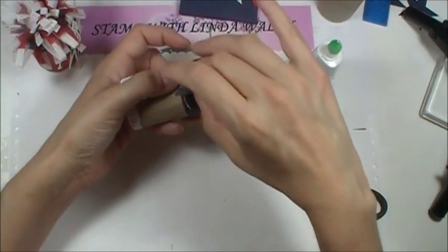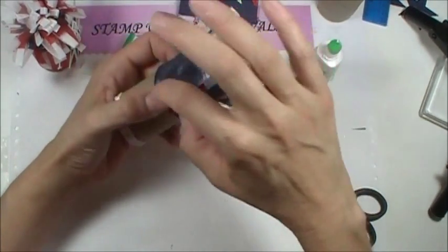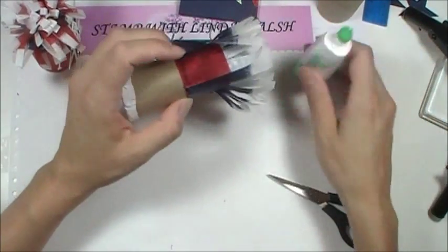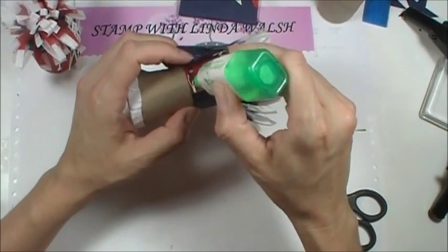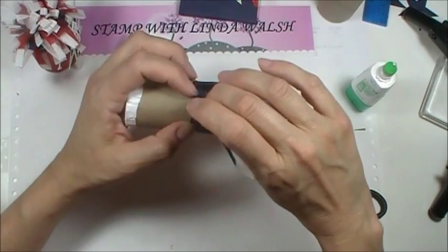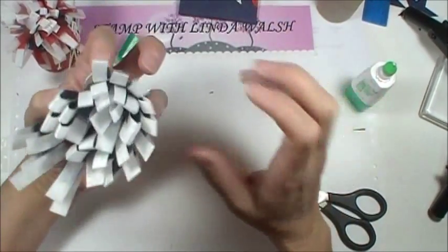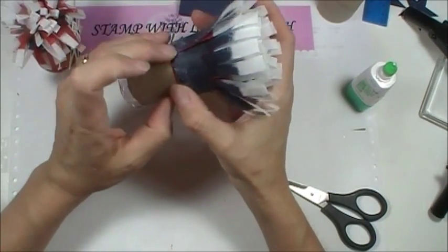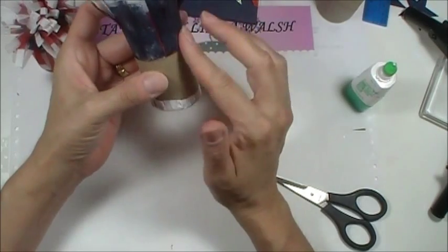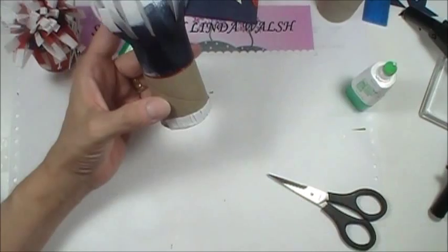The only reason why I'm doing the blue on the outside is so then when I put my red paper on, it will kind of make it, you know, red, white, and blue. And then on your end, you're going to have to lift up your other side and then put this piece down because it has nowhere to stick to. And that's the little piece that forms your loop. So just give that a little second to dry. Press it down.